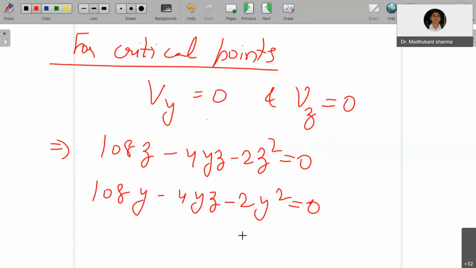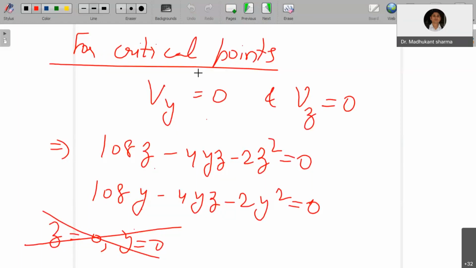Right, now certainly you can remove this z here, because z is common here. So z is common, y is also common in both the pair. So z equals 0, y equals 0 will also be a possible critical point, but that is not a favorable one. Why? Because if z is 0 or y is 0, there is no volume. Okay, so z equals 0 and y equals 0 is discarded. Okay, all the cases. So the only possibility, you can divide both sides by z now.